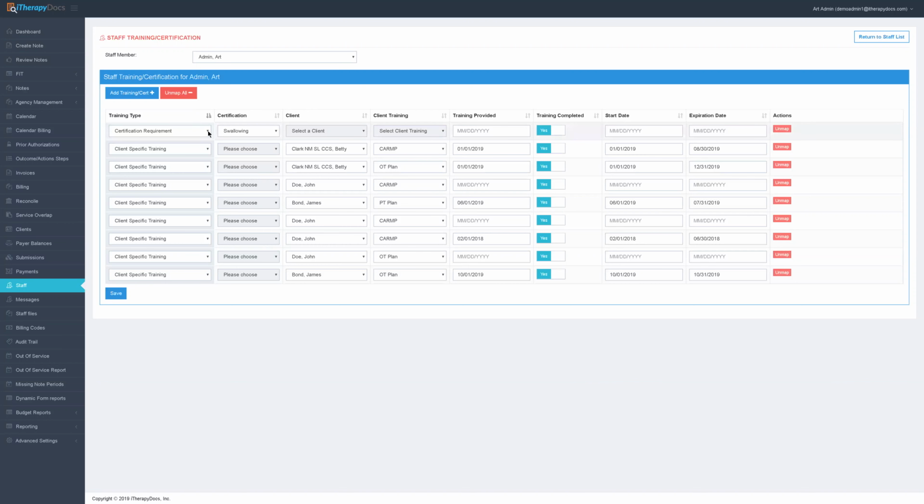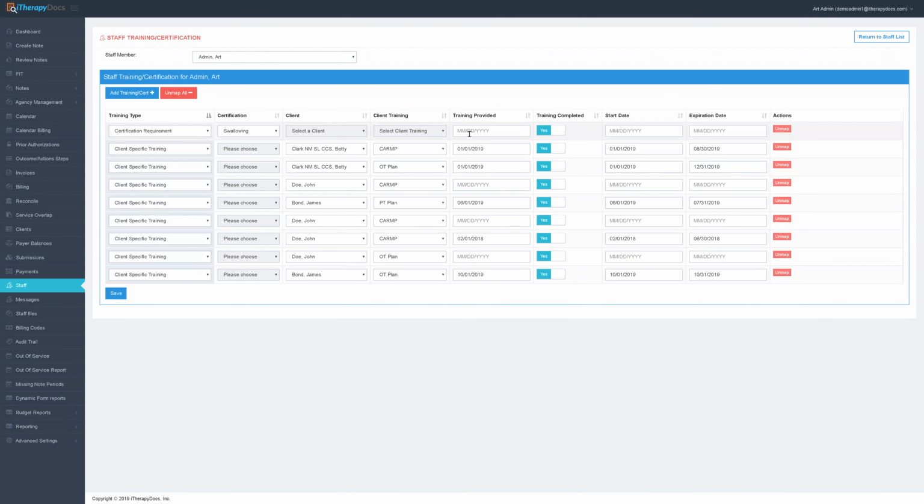So what this means is, we have a certification here that's a swallowing certification. It's not attached to a client, so when it's a certification, these 2 sections will be grayed out. You can put in the date that the training was provided, and right now probably what most agencies are doing to keep track of their trainings and their certifications is keeping them in an Excel spreadsheet or keeping them on paper, and you'll have all of these dates. So initially when you set this up, just pull from that Excel sheet that you have or your paper list.